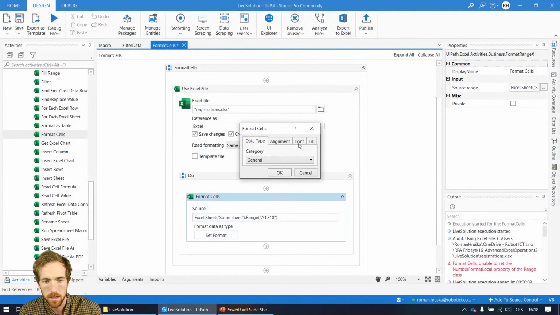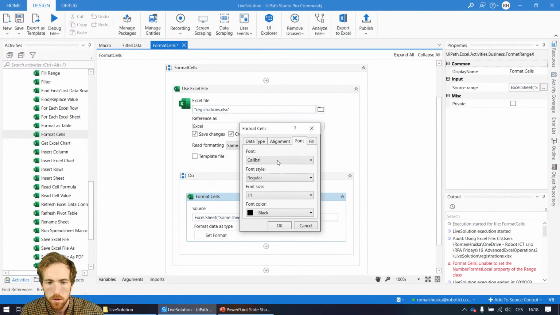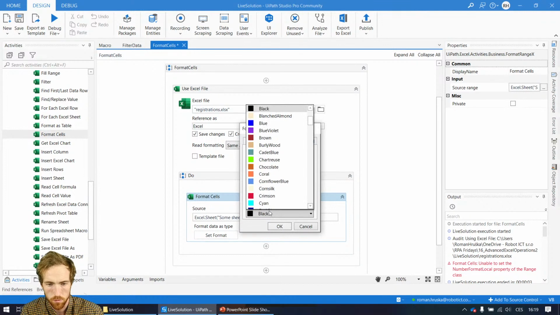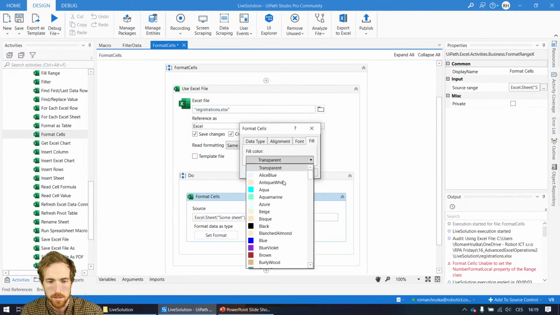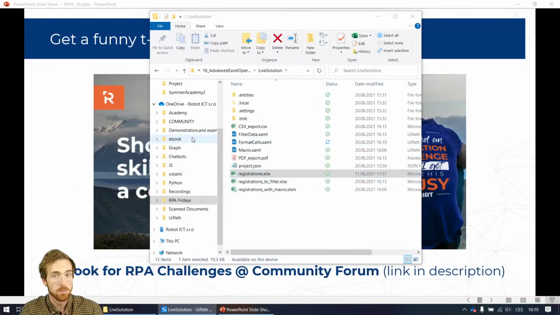And let's click to set format. I will ignore this one. Alignment, right, vertical bottom. Let's keep it bottom. Font, Comic Sans. Well, I tested it definitely before, right? So it should work. 22, font color, blue, violet, and fill. Let's give it aquamarine, for example. Ugly as hell. Run file. And now it better work. Unless I will show you the result of the previous one, but I hope so.